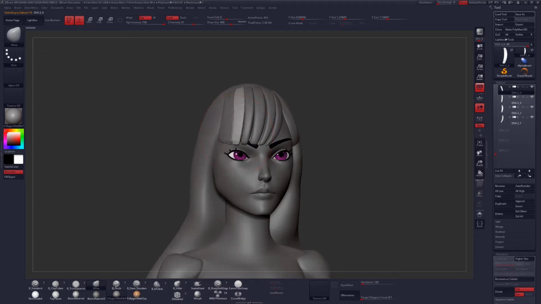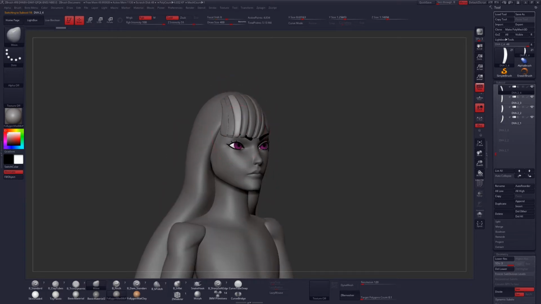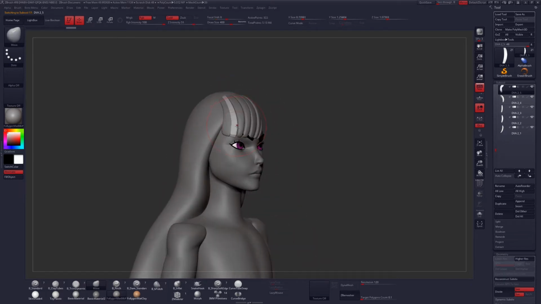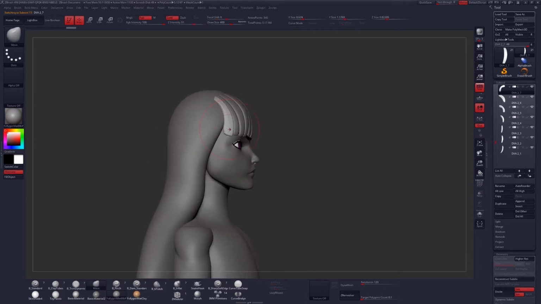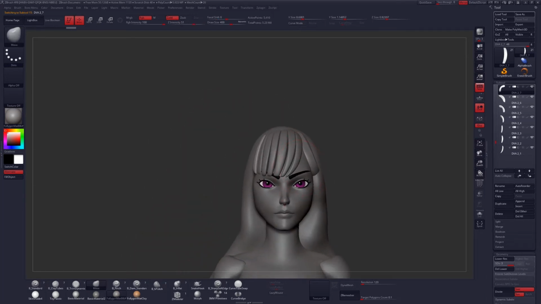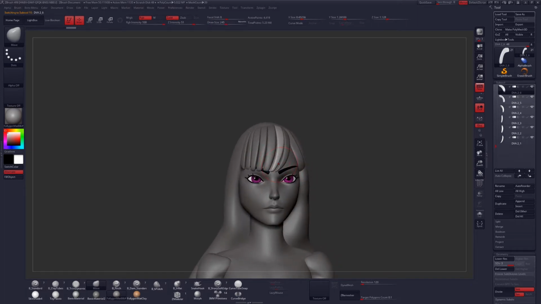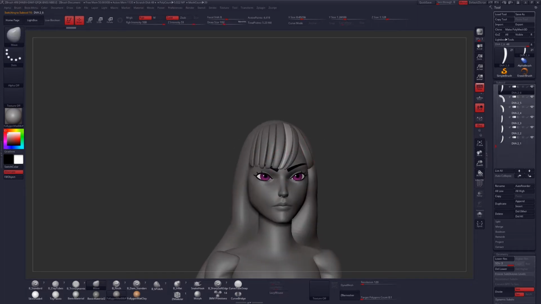So even right now, I had this blocked out hair, and I could have created some tubes for the individual pieces here, but instead I tried something different and just sliced them up, and now I'm just subdividing them a few times and smoothing them out. And then from there you're going to see me adjust them, and I'm going to adjust them for a long time, because it's difficult to get the exact shape that you're looking for.